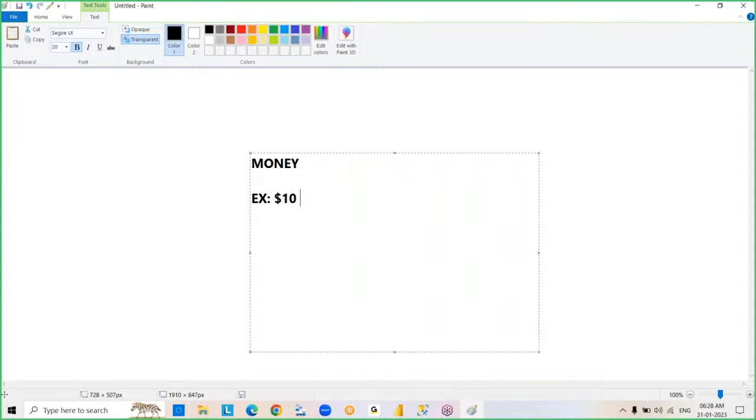So if you want to store currency values and also go for calculations, then we are going to use the money data type. Remember, please.